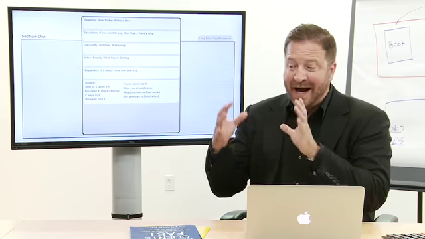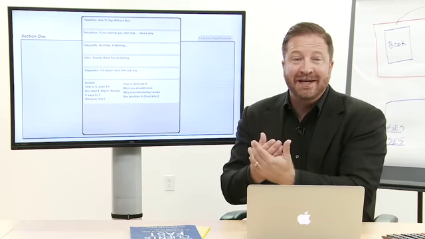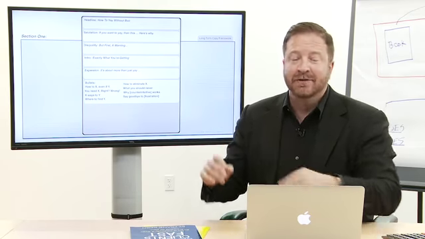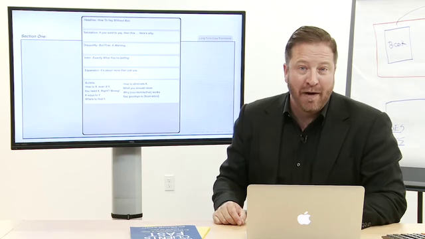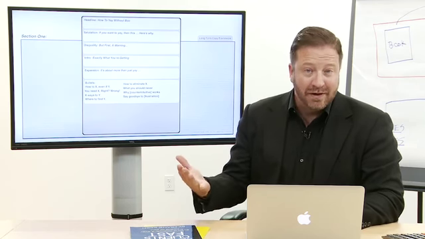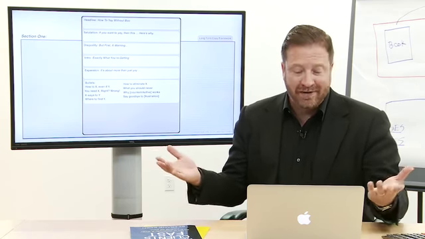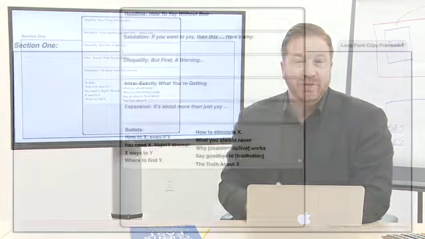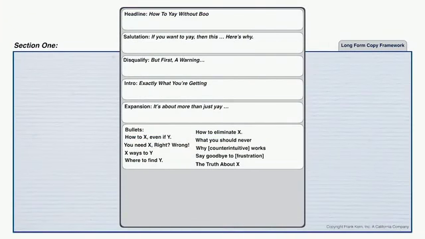So if you can isolate a frustration and then immediately say, hey, say goodbye to this frustration, it's great. Say goodbye to high power bills, if we're selling solar, perfect. Makes sense. Okay, here's another one: the truth about X. Really, really good. The truth about long-form sales copy. And if we wanted to really be crazy, we could say, and why it doesn't work in some situations. Don't know what those situations would be, so I don't know if that's necessarily true. You should always be truthful. I'm just sort of pulling these out of the air.